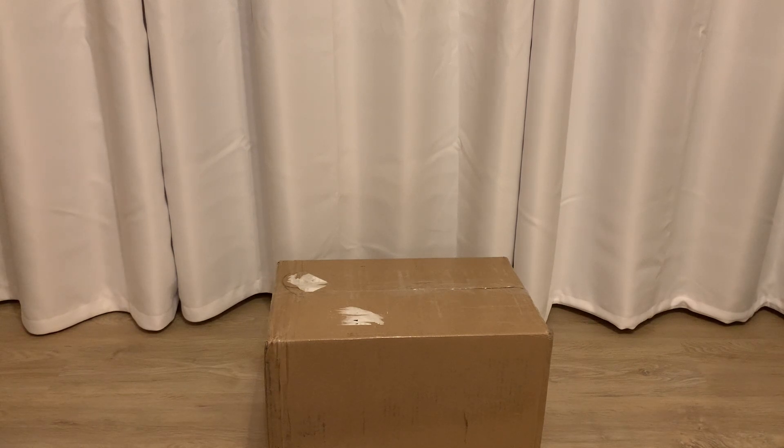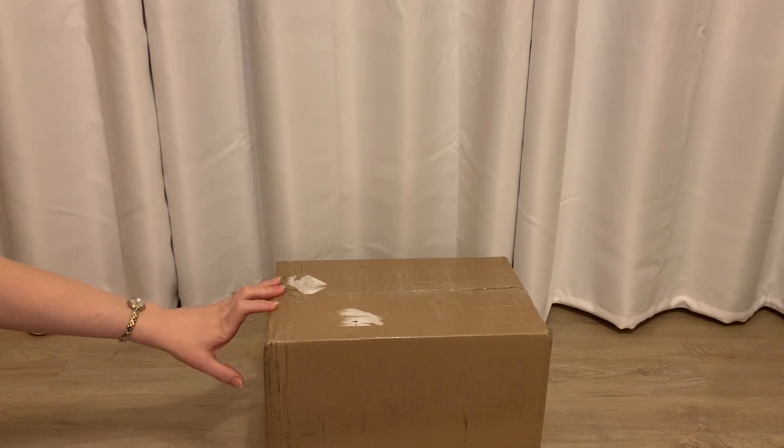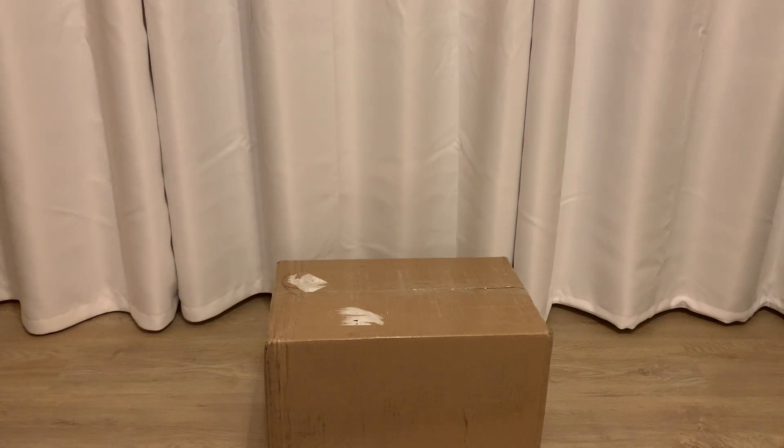Hello guys, it's Britney here and welcome back to my playroom. I'm back with another video and this is going to be a Charlie Bears bear haul. I have one, two, three, four boxes here and I wanted to open them up and share these Charlie Bears with you guys. For those of you who love Charlie Bears, I'm sure you're going to really like this video, and for those not familiar with Charlie Bears, let me introduce you.